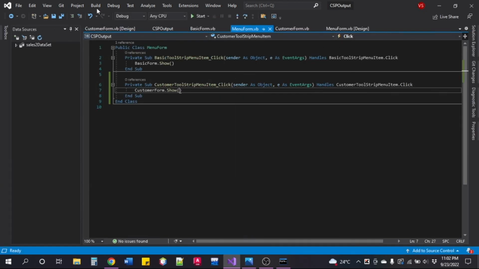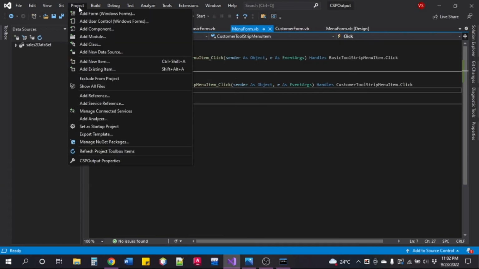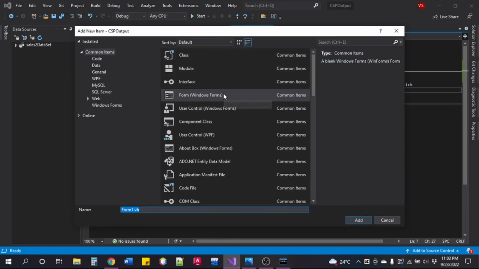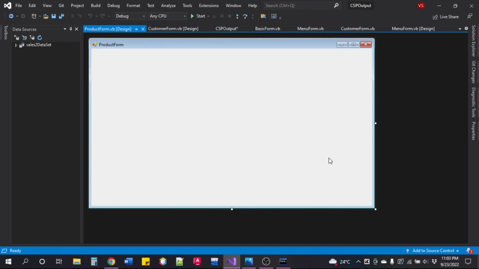Now let us create the product form. Go to project, then add form, product form. As you notice, I've changed the name of customer and product form since I encountered some errors earlier. So go to data sources, drag and drop product table.